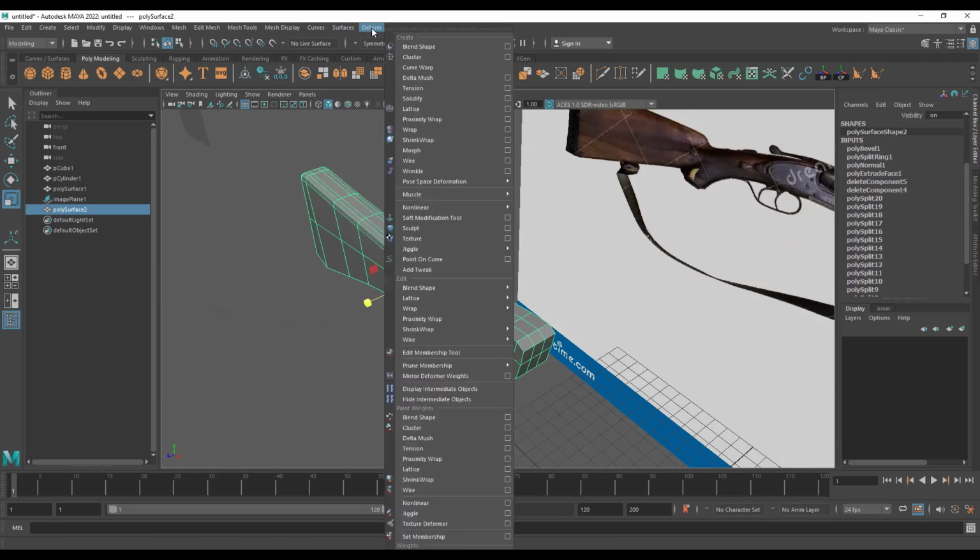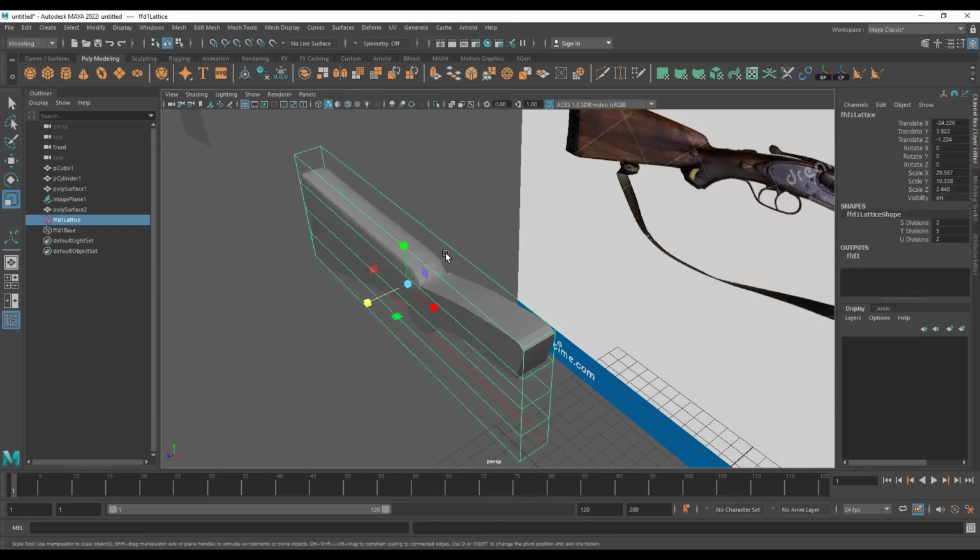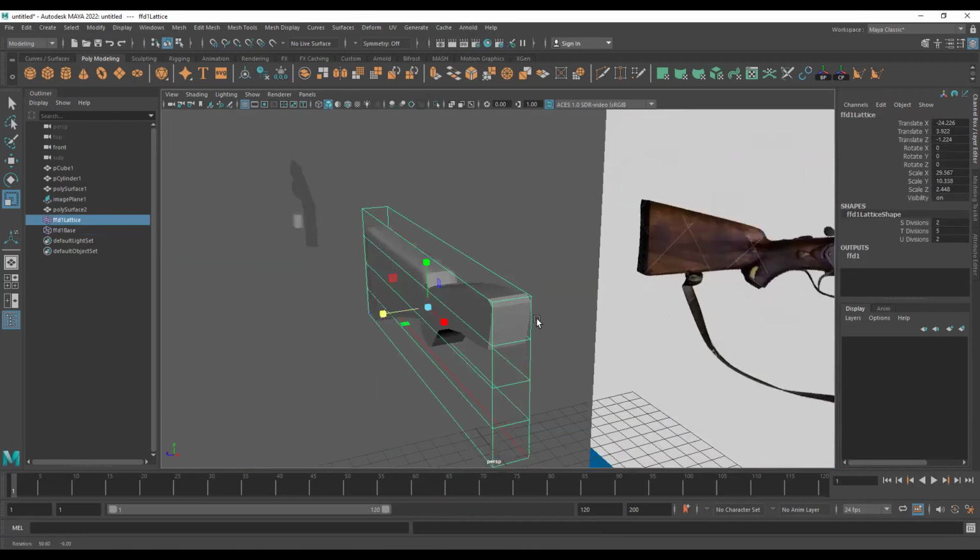So go to the deformer, click on the lattice. Once you click the lattice, you can see the lattice. You can see the divisions over here, exactly like divisions of height, width, and depth. You can decrease and increase by using the middle mouse button. Select this here, use your middle mouse and decrease or increase. Suppose you don't have a middle mouse button, you can just type it over here. Suppose I need a 3 or 4, you can just type 3 and enter, or 4 and enter.